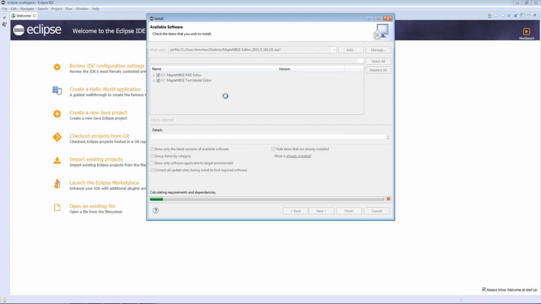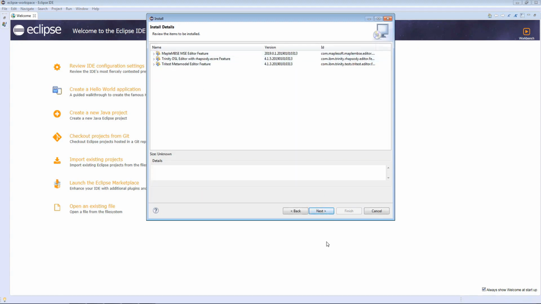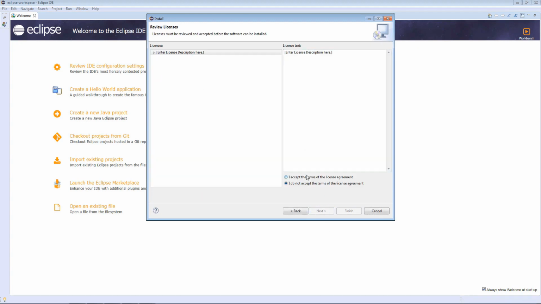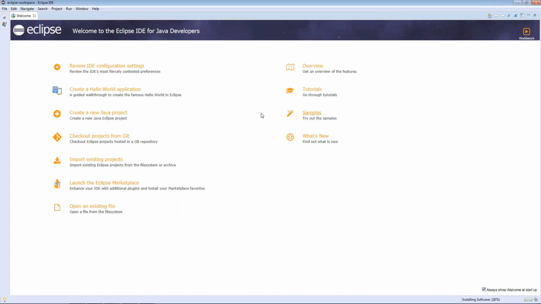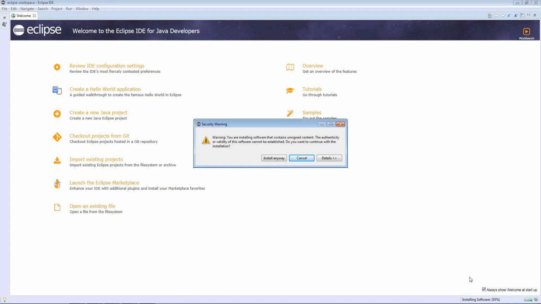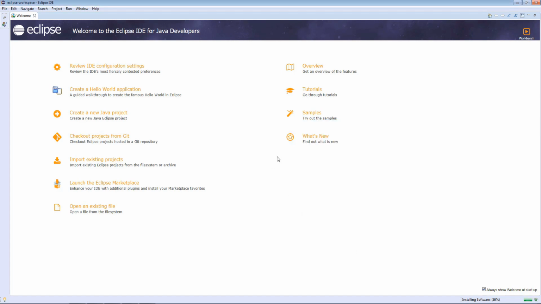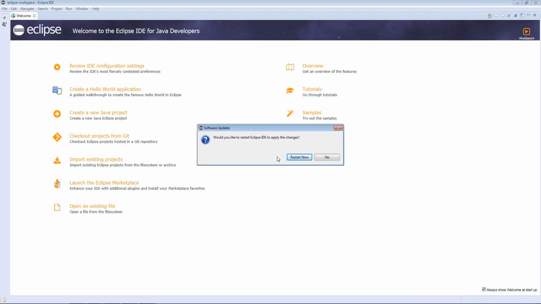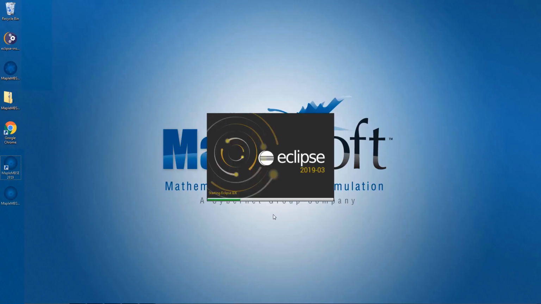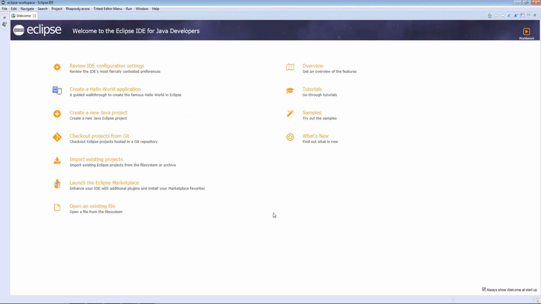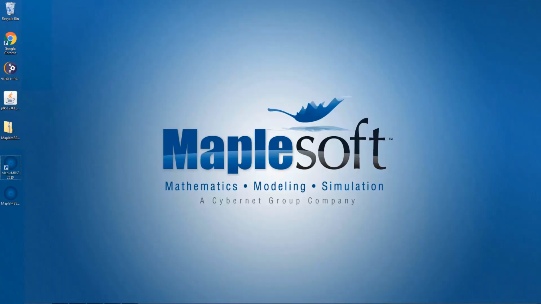Select them, click on next, accept the terms and click finish. On the bottom right you will be able to see installation status. Click install anyway to continue with installing, and click on restart to complete the changes. So we have installed MapleMBSE editor now.